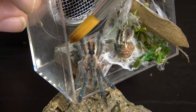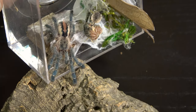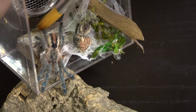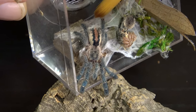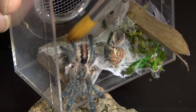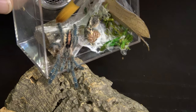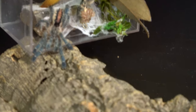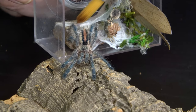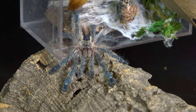Yeah, you don't have your webbing on this. You probably don't wanna go, I know, you don't feel safe. But look, you got one paw in there. Seven more to go. Come on, girly. That's one little stubborn baby, huh? But look how leggy she is already, you know. I think it's a good time to rehouse her, even though it's a little big for her right now, but there's so many hiding places. Come on. Yeah, there you go. Oops, sorry. Almost there.